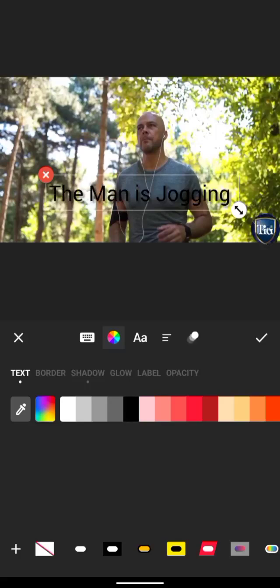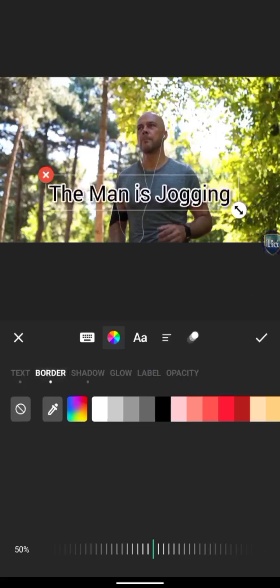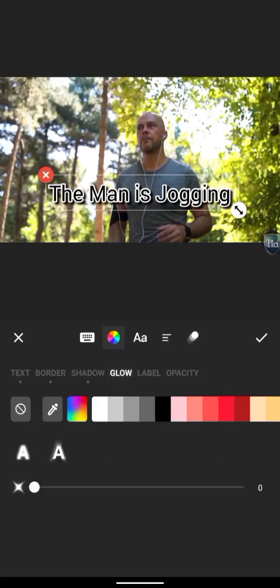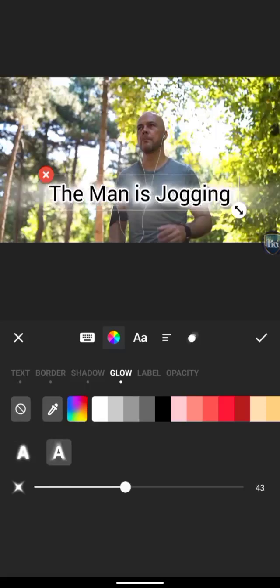So you can see border here, shadow here, glow here, level, and opacity. If you want the text to have a border on it, you can click on the border. Let's say the border should be white. If you want a shadow, you can also change the shadow. Let's say the shadow should be black, and to which side? To the y direction, x direction I mean. You can easily reduce the opacity of it. These are just how we edit. You can also make them glow. What I mean by glow is just, okay, you can make them glow.